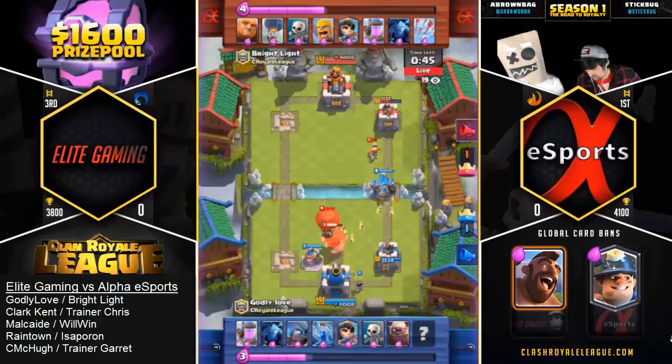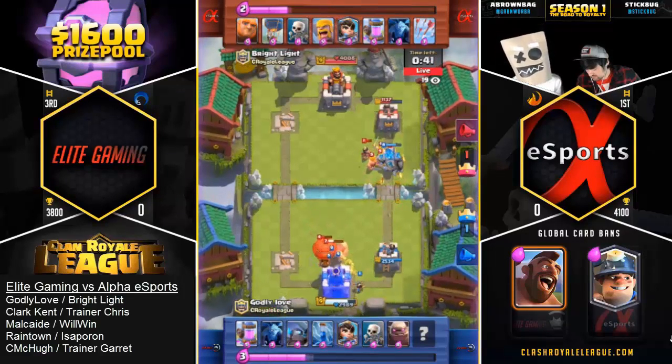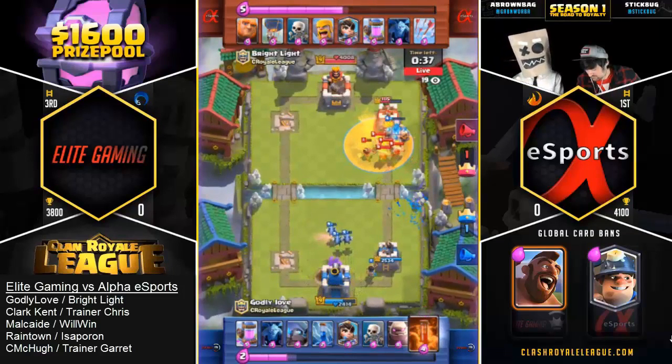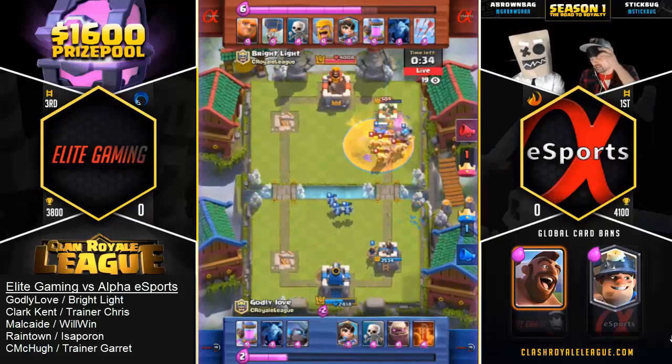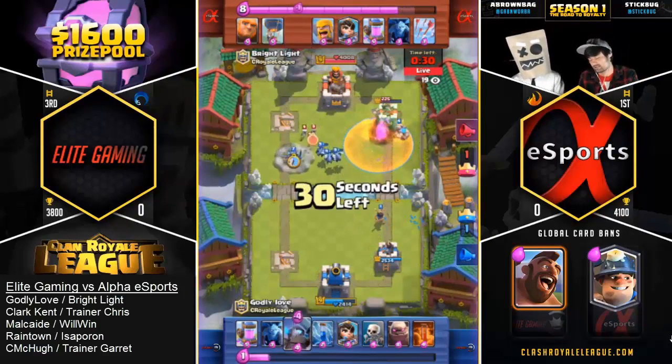When you can start dropping Giant and Balloon on your opponent's side, free pump. He literally, extremely poor pump placement, cost him that pump, and now he's not going to be able to make his Golem pushes effective. He really needs this to count. He dropped the pump as a distraction to get time to get his other things down because he probably didn't have the cards that he needed.